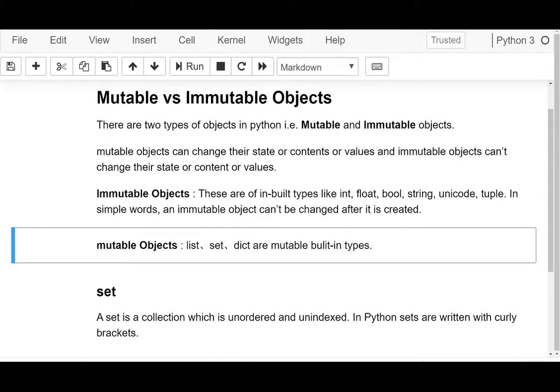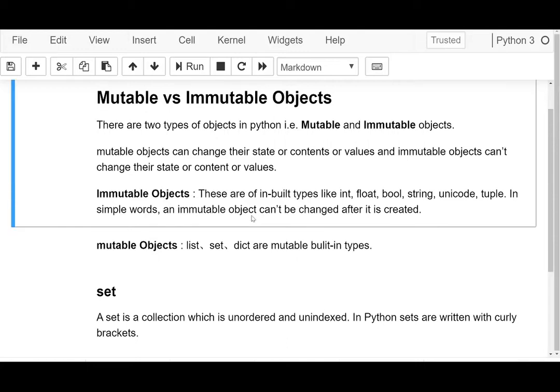But list, set, and dict are mutable built-in types. The objects of these types can be changed after the object is created.